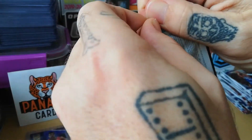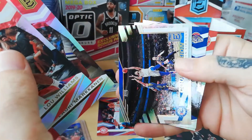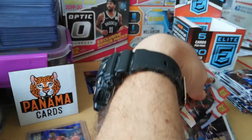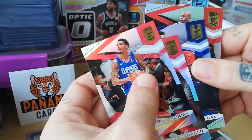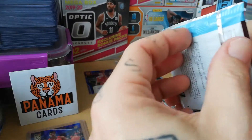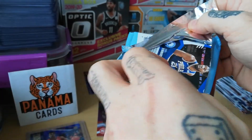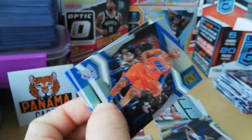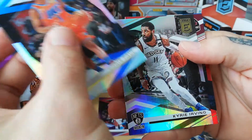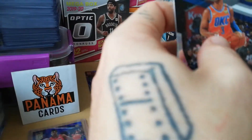Davis Bertans and Kemba — my other player. Hope we get a glimpse of full-power Kemba when the playoffs start because he's only playing like 12 minutes a game right now. Lou Williams, Mark, and we get a Court Vision of Ben Simmons — base, not numbered, good vision. Lonzo Ball and Vince Carter — is it the last pack? Yes, last pack, let's get the mojo! Chris Paul, Kyrie, Tristan Thompson red, Evan Fournier and Joel Embiid.